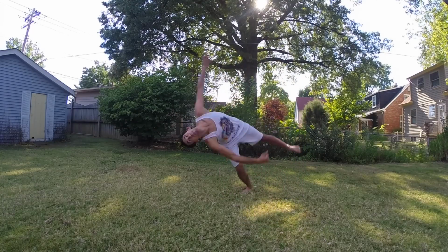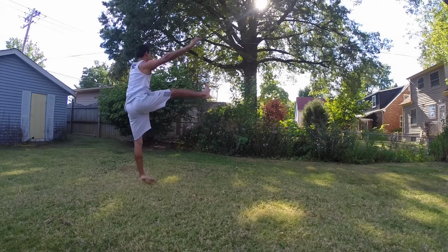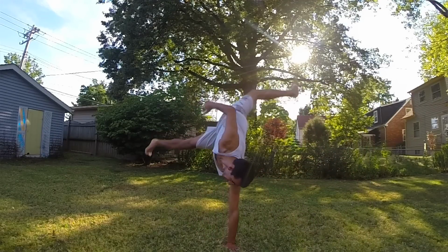Touchdown rise and the Gumbi. If you notice, the touchdown rise primarily uses one hand, and then the Gumbi starts with one hand and then goes to the second hand.